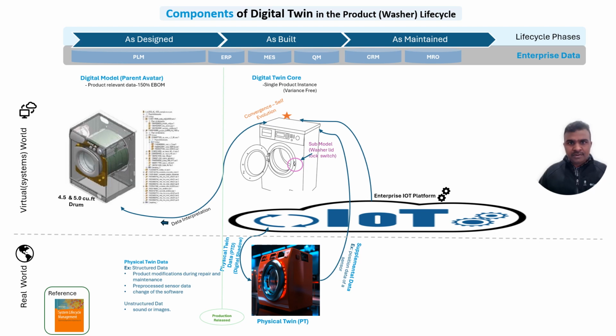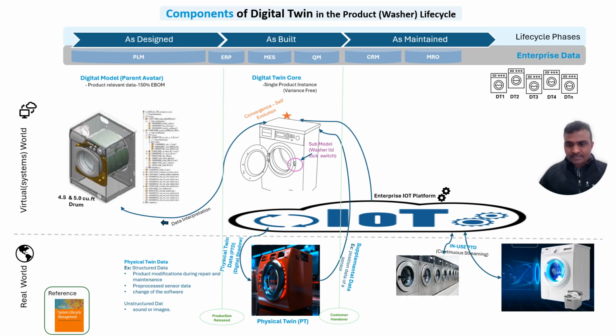Now we move from the product development and build. Okay, and now we move from the product development to the build phase, as maintained. This is when the product is getting handed over to the customer, as maintained status. When the product gets to the customer, it is in use.